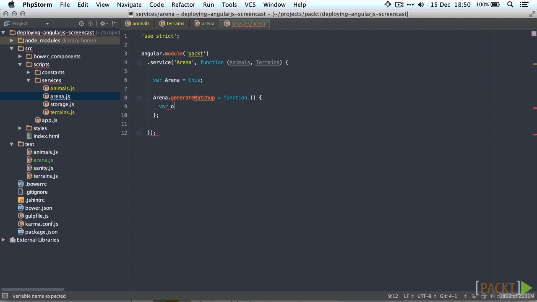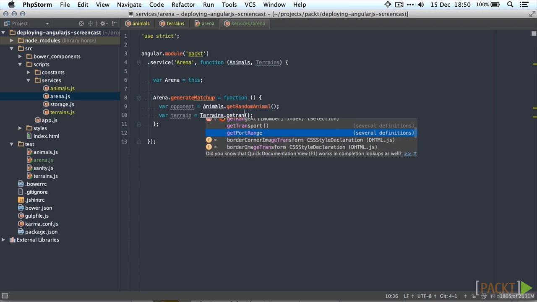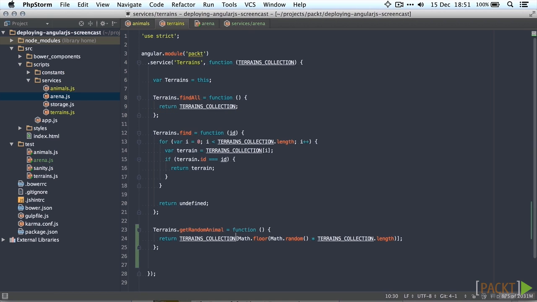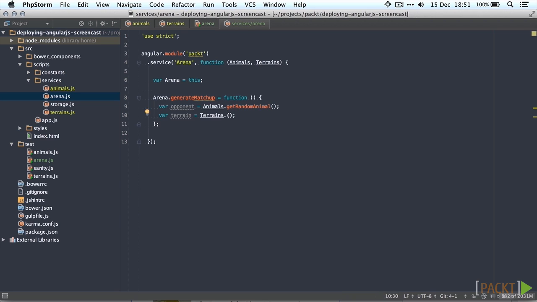Let's create two variables, one called opponent, where we'll get a random animal from the animal service to fight against, and the other variable called terrain, which will determine where we'll be having this fight. Now it looks like I made a sloppy mistake here. I actually forgot to rename the method's name from getRandomAnimal to getRandomTerrain. So let's go back to the terrain service and fix that real quick. Finally, return an object containing both our generated opponent and terrain.